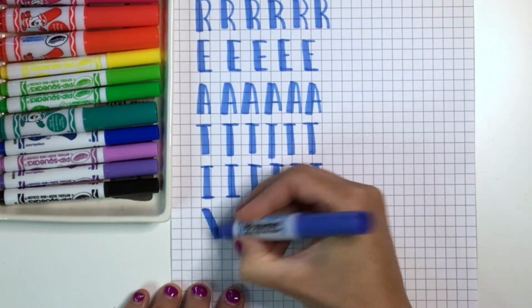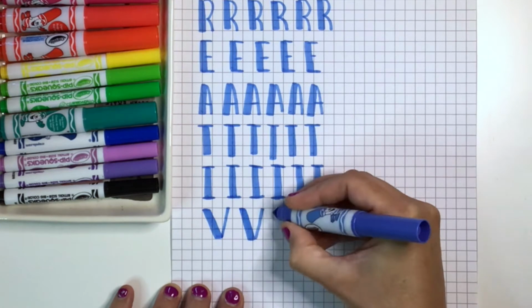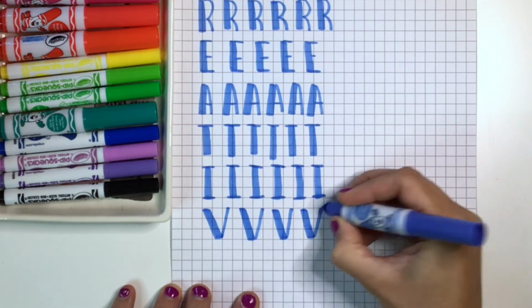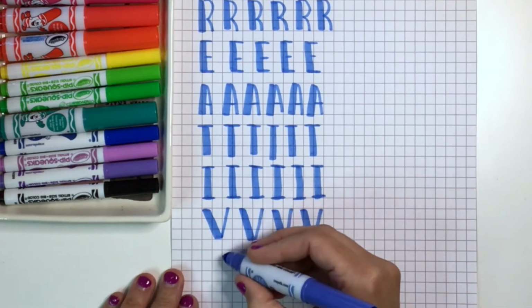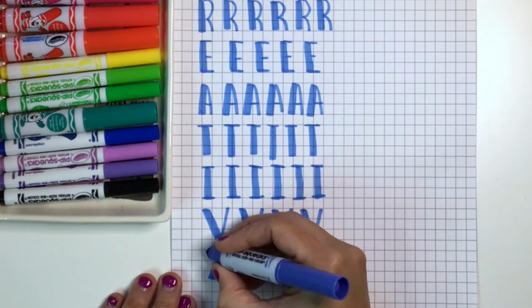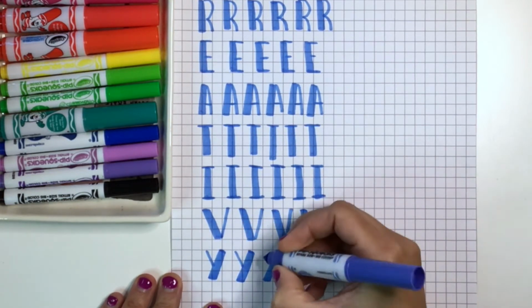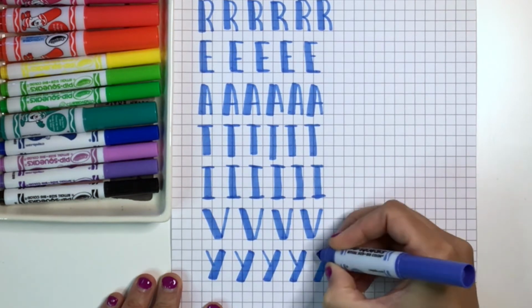To create the letter V, we're going to make a downward diagonal thick and then an upward diagonal thin. The next 2 letters in the word creativity are I and T again. But we don't need to practice those again, so let's move on to the letter Y. This time, we're going to make the right-hand side of the letter thicker, and then the left, shorter arm of the Y thin.